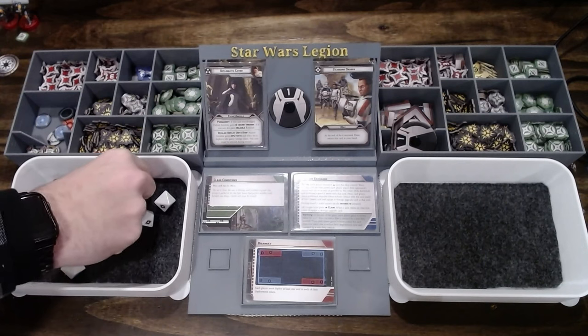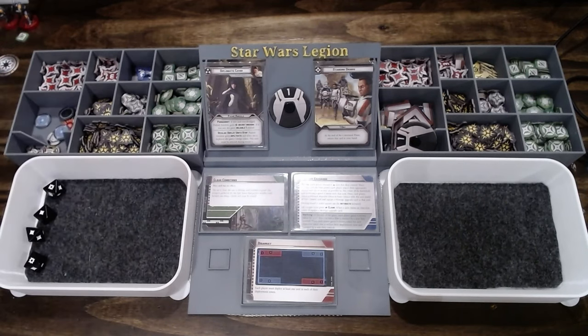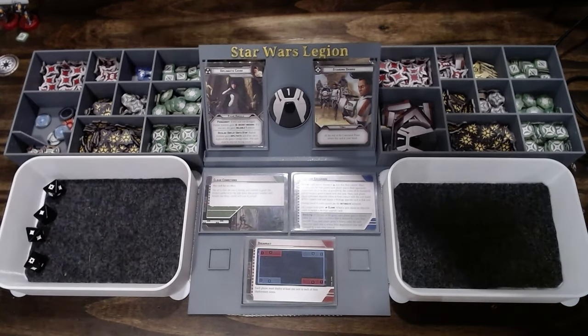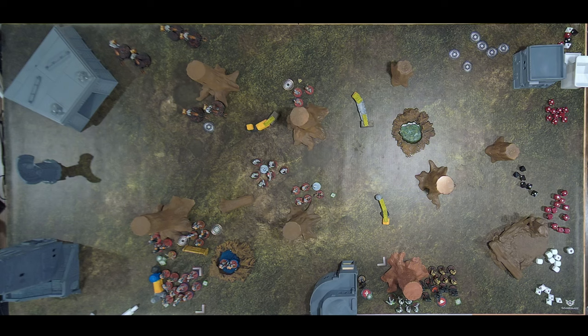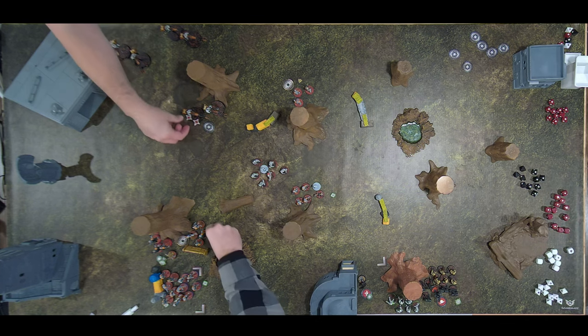It's four, so I'll reroll for these two. I'll just leave the four. Leave the four. Okay. I save two. Oh, 2 wounds. Remarkably durable for speeder bikes.